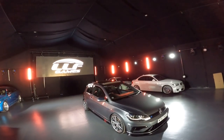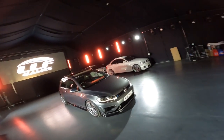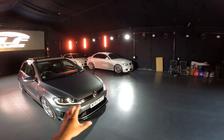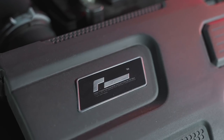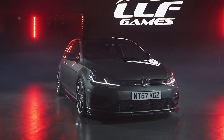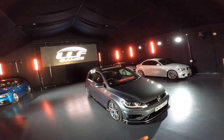Maybe not. So another thing I've not mentioned is the previous owner spent over £7,000 in modifications, starting with an upgraded front mount Wagner intercooler. We've got an upgraded R600 intake. One of the reasons why this car looks so much nicer in the flesh, I'm not sure how it's looking on GoPro, we're shooting on a super wide angle, but in real life, this car looks ridiculous.